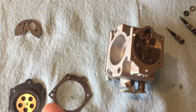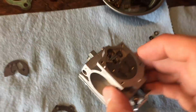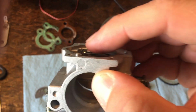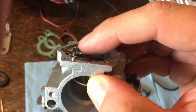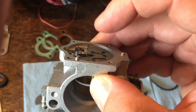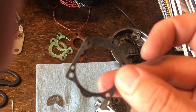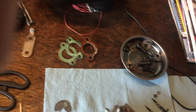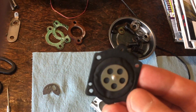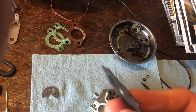And then we're going to have the little membrane, which is what will press down. So when you guys prime your carburetor, the little membrane is pressing down on that spring, and that's where your pop-off pressure comes in. So that membrane, when you press the thing to depress the carb to prime, you're opening that up, you're priming, and then of course you've got your gasket, which is going to be on the inner. So this one is actually a little different than the other side.